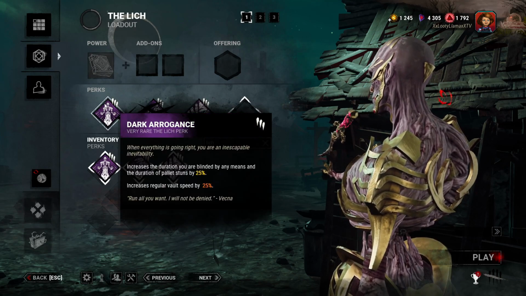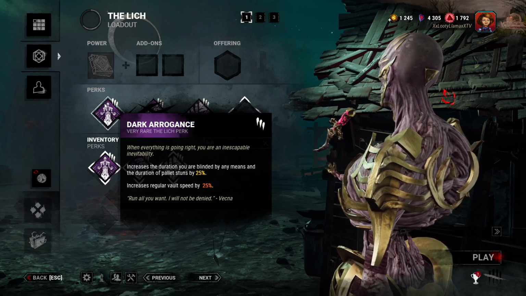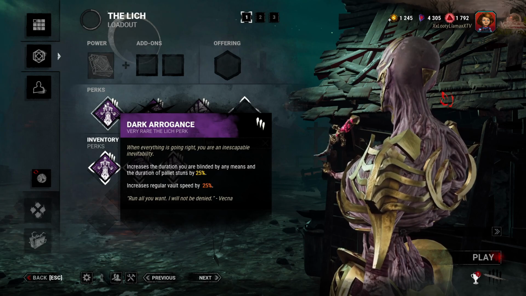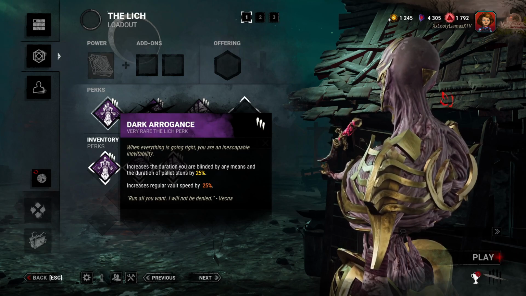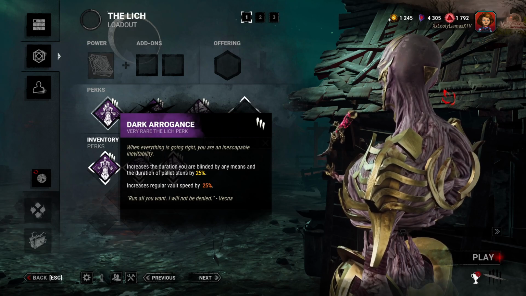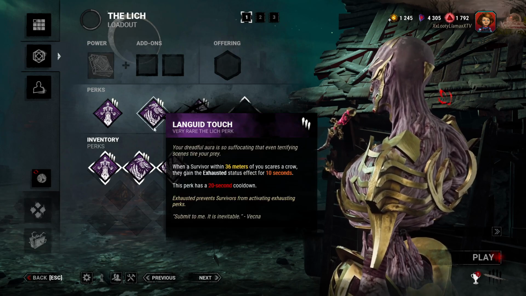Dark Arrogance. When everything is going right, you are an inescapable inevitability. Increases the duration you are blinded by any means, and the duration of pallet stuns by 25%. Increases regular vault speed by 25%. So this perk just increases your base kit. Vault speed, I think, is not good enough to merit this. Bamboozle does more than this, and it grants 15%. I just don't think it's worth it to use ever.